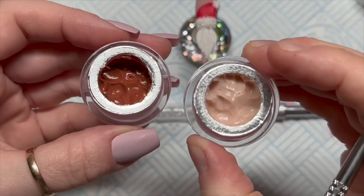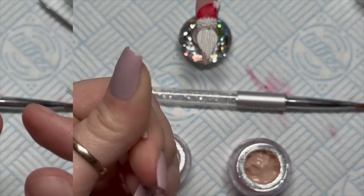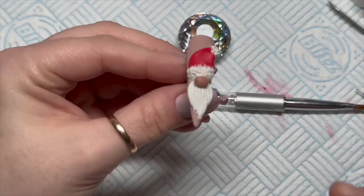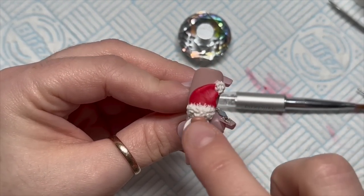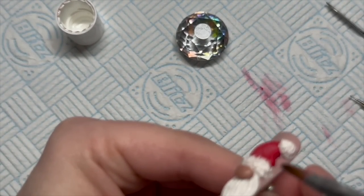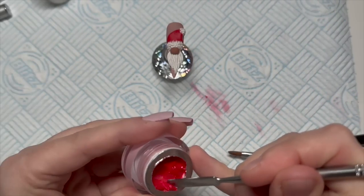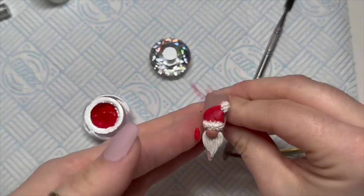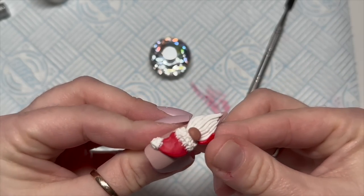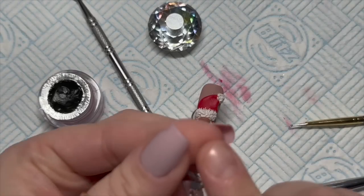The beard is kind of puffed out at the edges and then goes down to a point like a paintbrush. I had a nude and a brown — I didn't want him too brown but not too pale — so I gave him a tan by mixing the nude and the brown together. He's got an oval blob stuck on as a nose. I'm going to put a little bit of acetone underneath the nose, pat it gently, and don't press down too hard because you don't want the nose to be too flat. Then I gave him some arms — like little sausages — which tuck between the hat and the beard and curve around. Save a little bit of space for his little mittens.